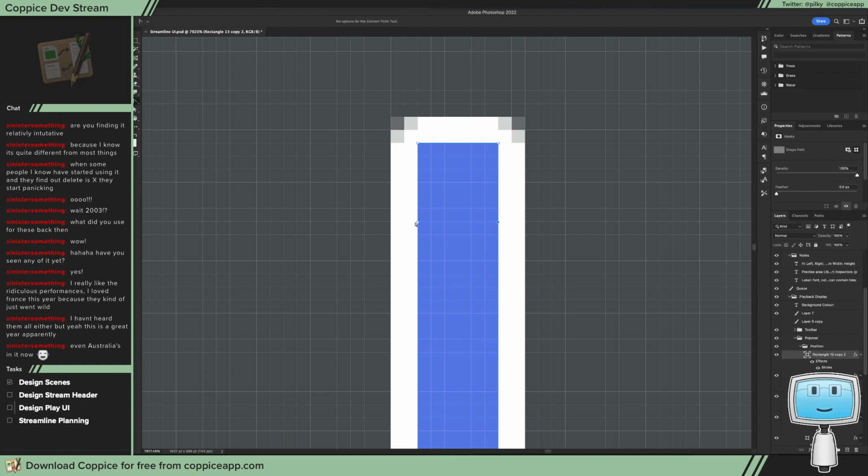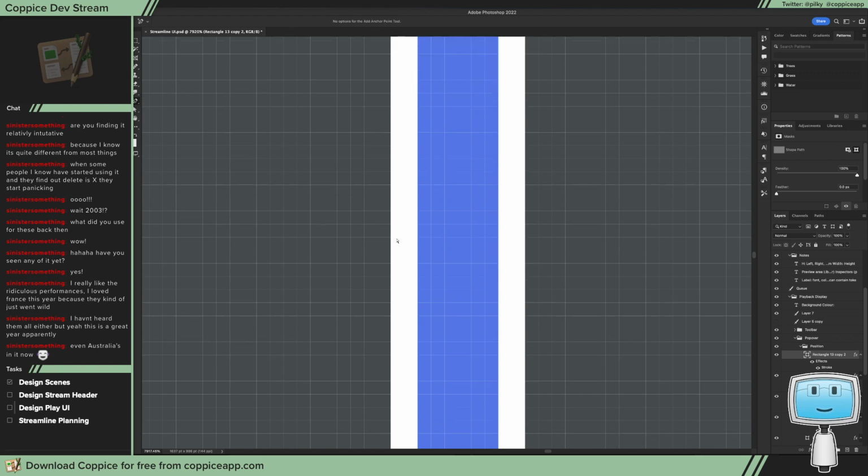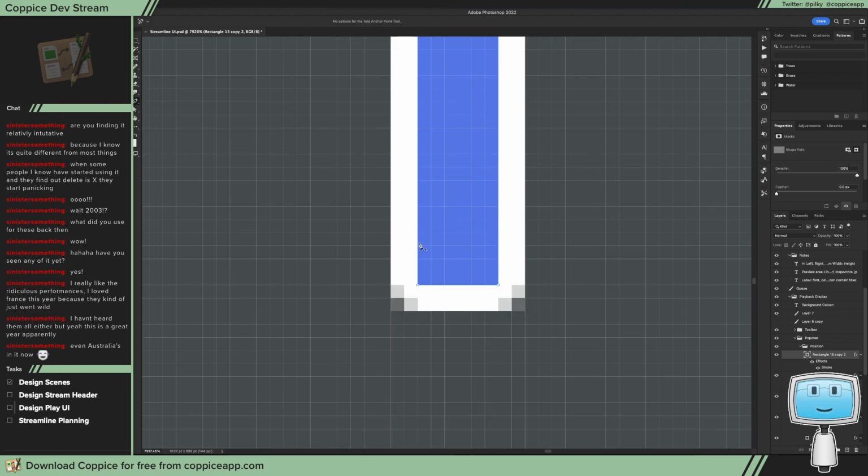Oh, there's a hotkey to be able to switch to the convert tool, but I can't remember what it is. Switch back to the convert tool. Oh, shoot.